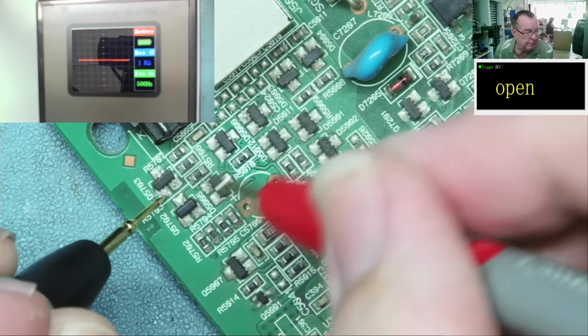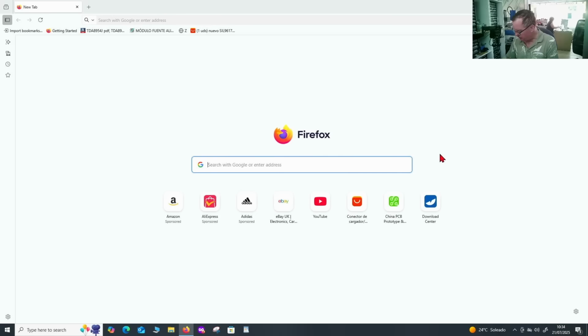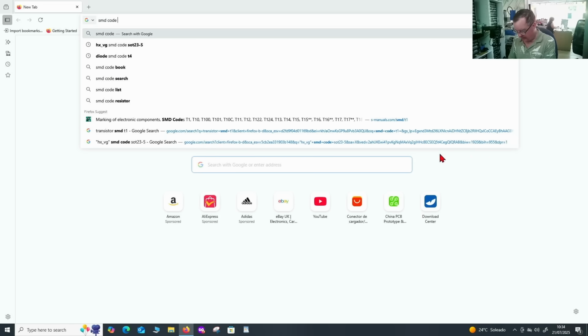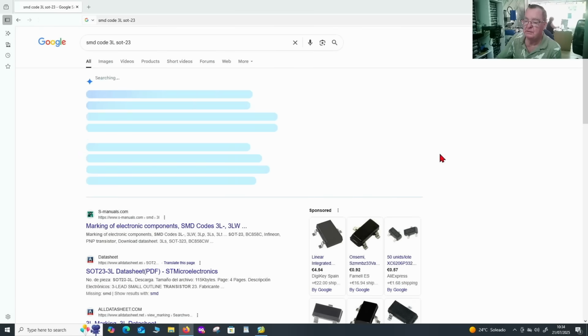Can we see what this is from the part number? Let's have a look if we can even read it. Yes, it's marked as 3L. Let's see if we can find a datasheet for that. The best way I've found to get datasheets for these sort of things is to put in SMD code, then 3L in this case, and then the package, which is SOT23. It helps if you recognize the package, okay? Enter.